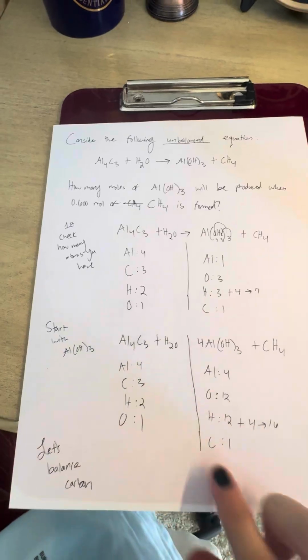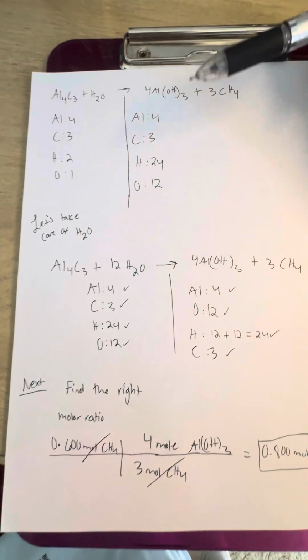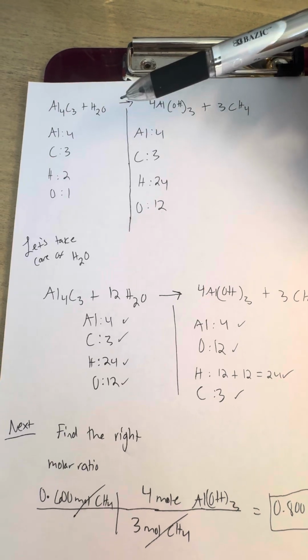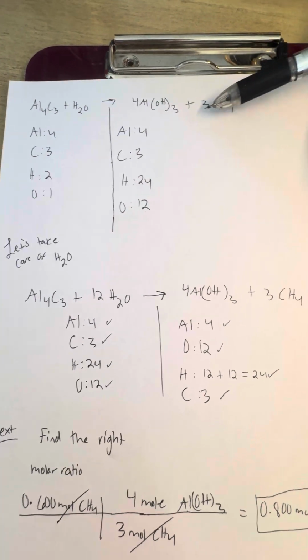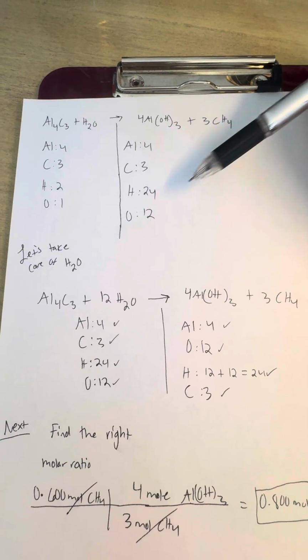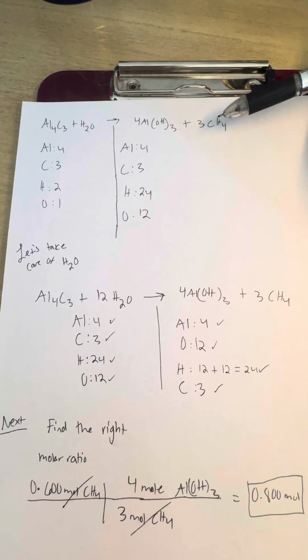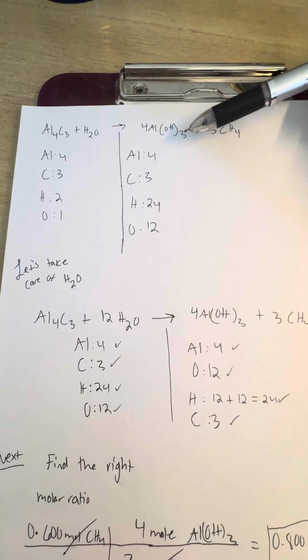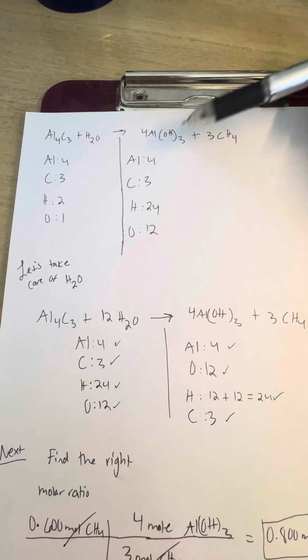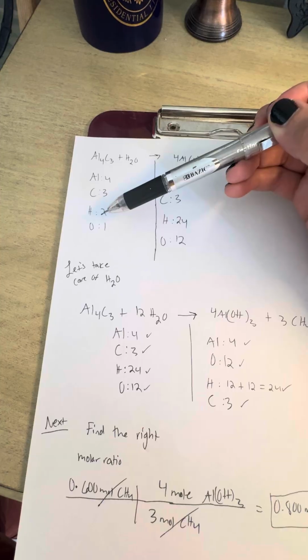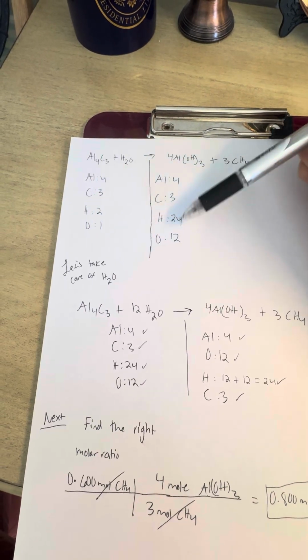So let's choose carbon next to balance. So let's put a 3 in front of the methane, and it looks like we're getting closer because we have 3 carbon on this side, and when we add the 3, we now have 3 carbon on this side, and this also gave us 24 hydrogens now, because 3 times 4 is 12, and then from before we had 4 times 3 is 12. So 12 hydrogens from the aluminum hydroxide and 12 hydrogens from the methane. And so now we just need to balance the hydrogen and oxygen on the reactant side to match up to these. So what should we do?